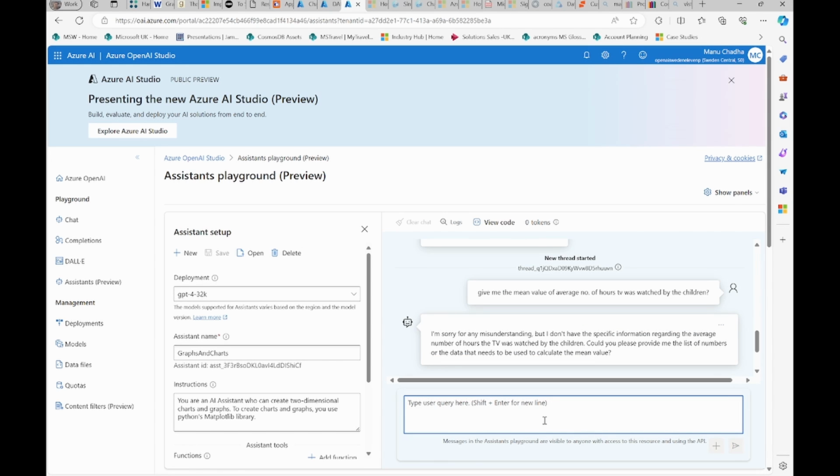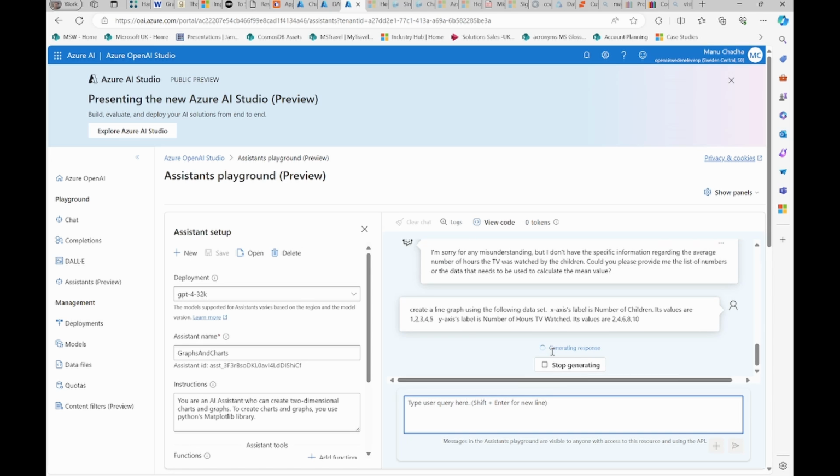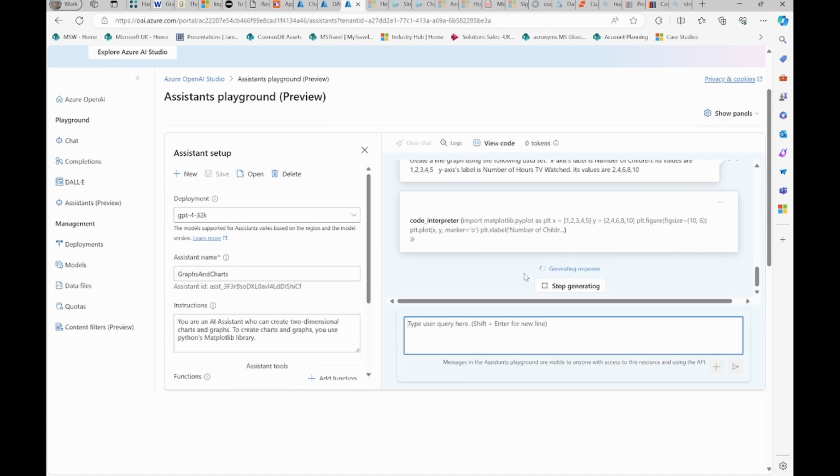Let's say give me the line chart. And again, it's going to create the code itself.